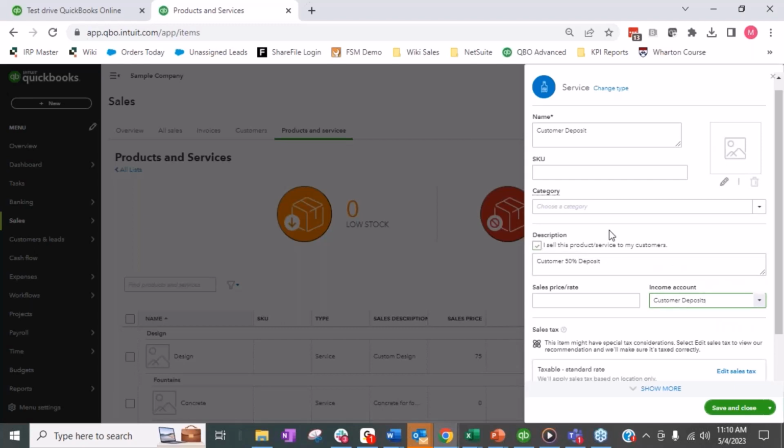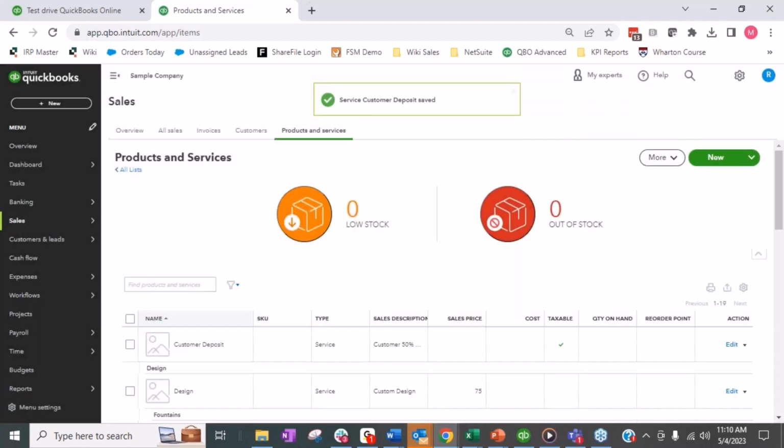If I just check off the sales portion of it, whether it's on a sales type transaction, an invoice, a sales receipt, or on a bill or a check, it will all flow through customer deposit. I'm going to show you how we're going to reconcile customer deposit. So we would still find it, but you're going to have to do some work to find it. Okay, so I have my item set up now.